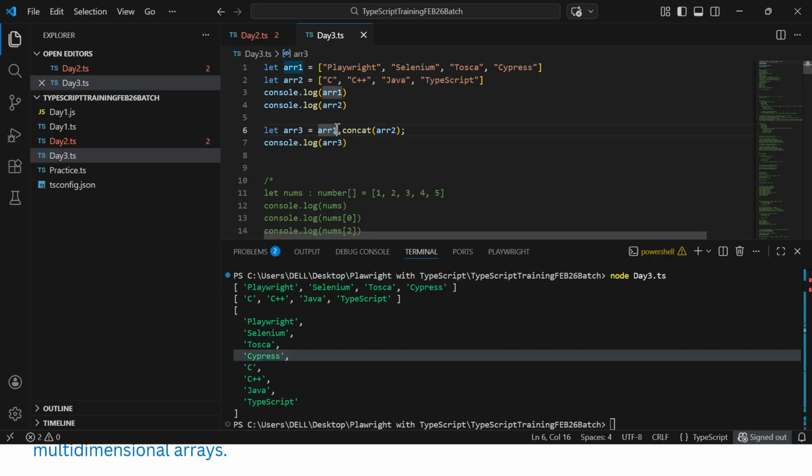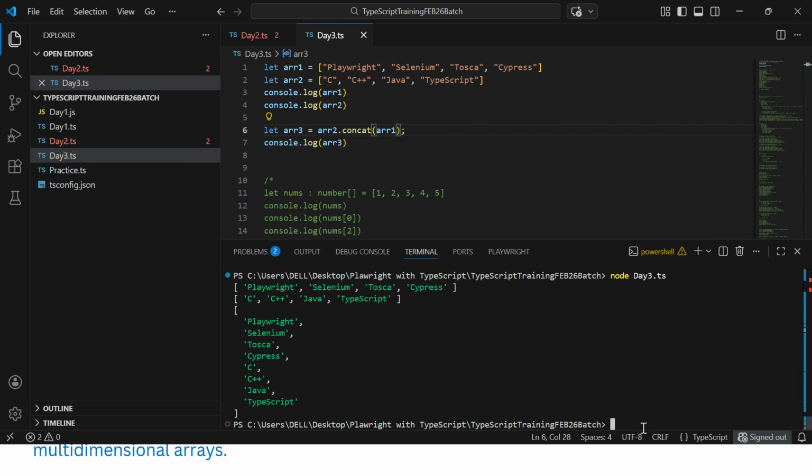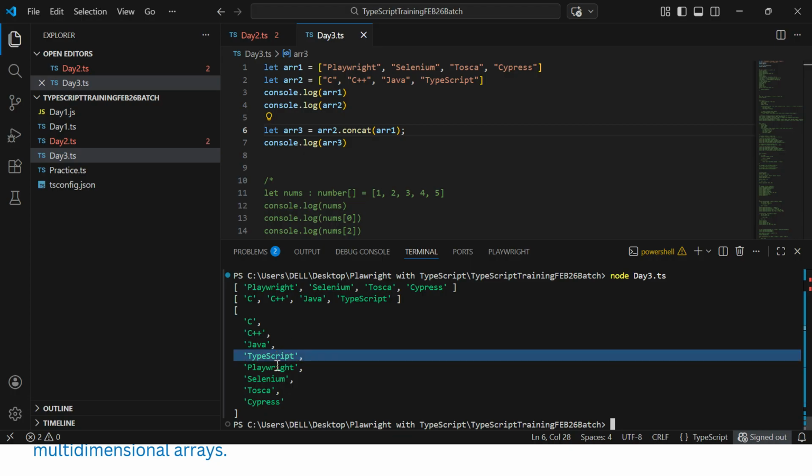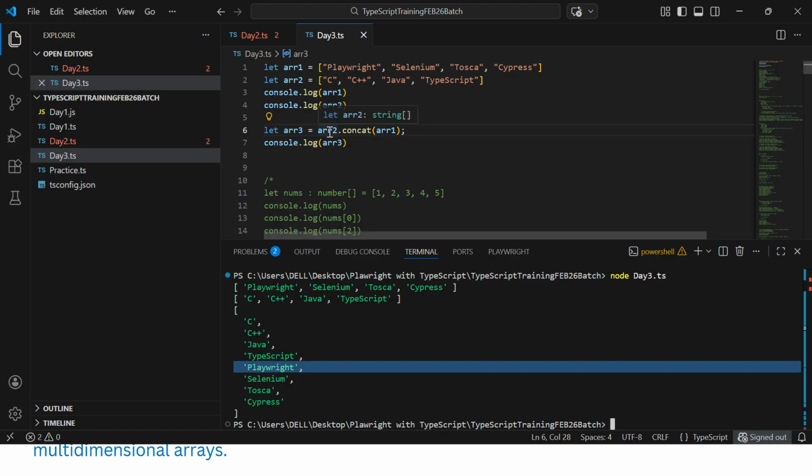If you do array2 with array1, array2 will come first and array1 last. That is also possible, it depends on how you want to concatenate. You could see now C, C++, Java, TypeScript came first, and then array1 on the top of array2.